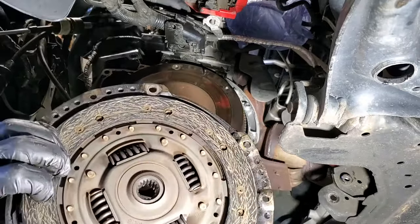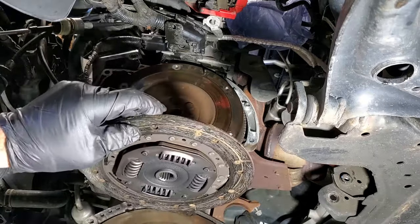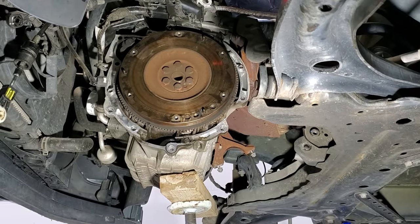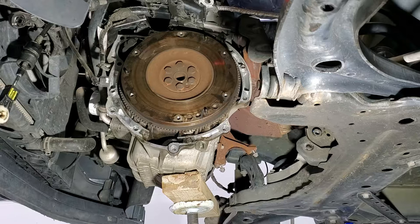And you can see, there's our clutch. All right, so next I'm gonna go ahead and remove the flywheel. It's probably still good. I can just clean it up a little bit, but I just don't like to reuse a flywheel that hasn't been resurfaced. I think your best bet is always to just take it to a machine shop, have it resurfaced or get a new one, just to be safe.